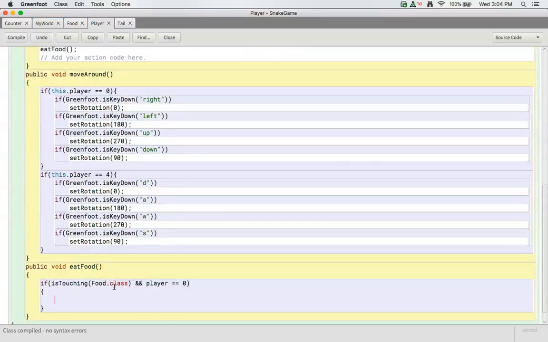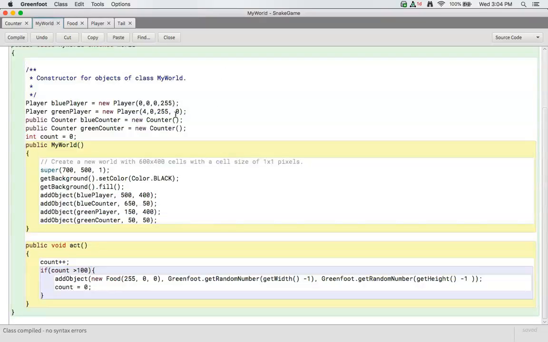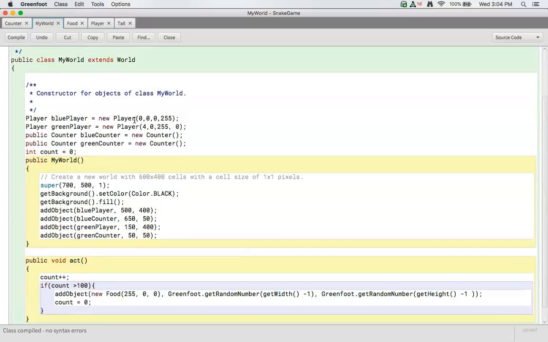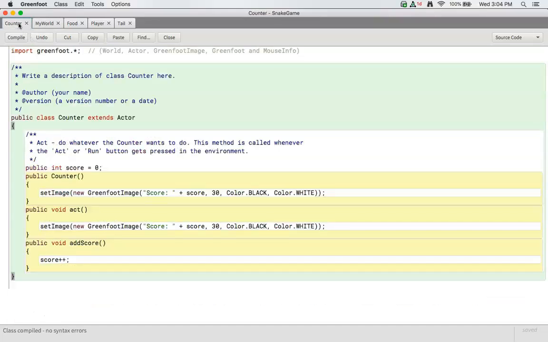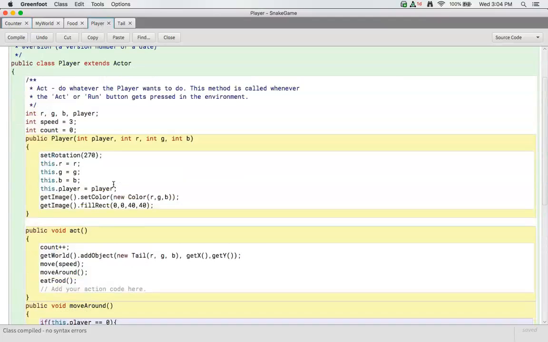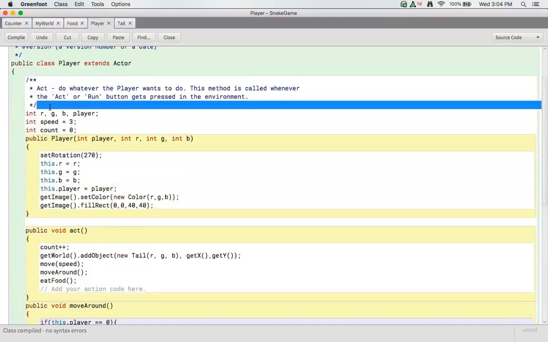So we need a way for our player to be able to access our my world class, and then within that my world class, they want to be able to access the blue counter that we have stored for our my world class.